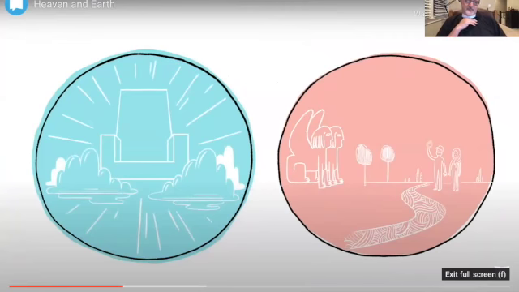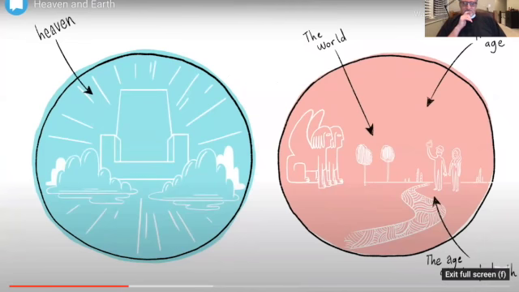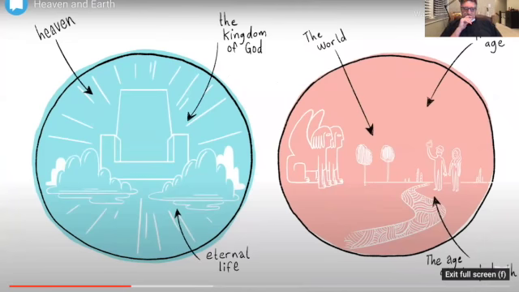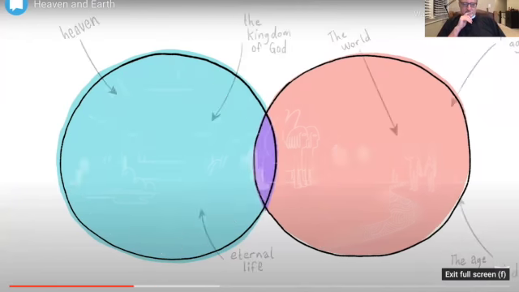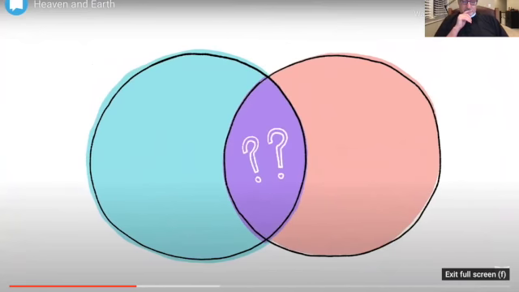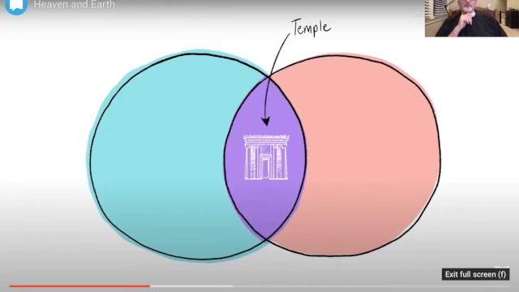The Bible uses lots of different kinds of words and phrases to refer to these two spaces to make a clear distinction. You said that these spaces can overlap, though. So explain how that works. Yeah, this is where we have to start talking about temples. Because in the biblical world, you experience God's presence by going to a temple. That's where heaven and earth overlap.